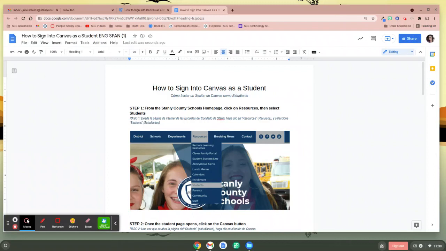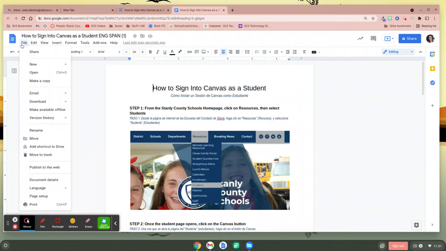So at this point, once I've made any changes that I need to make to this document, perhaps I want to send it to somebody that does not use Google and uses Microsoft Office. Well, it is super easy to do that. You have two options here. If I click on File and Download, notice right here I have an option to download this as a Microsoft Word file. So that's going to download that to my computer, and I can easily attach it to an email or send it to them however I may need to.